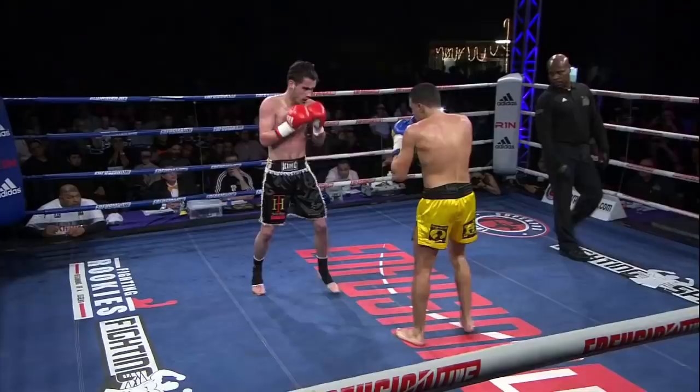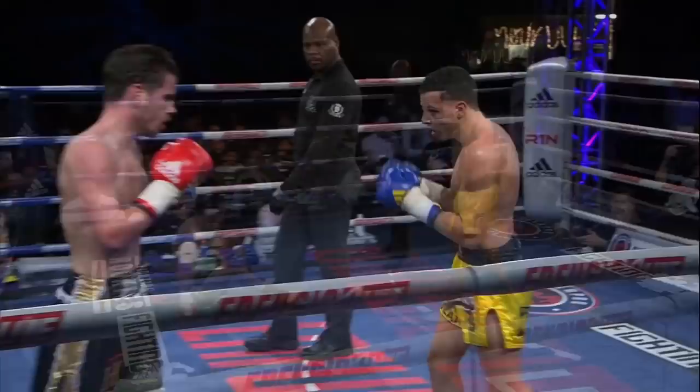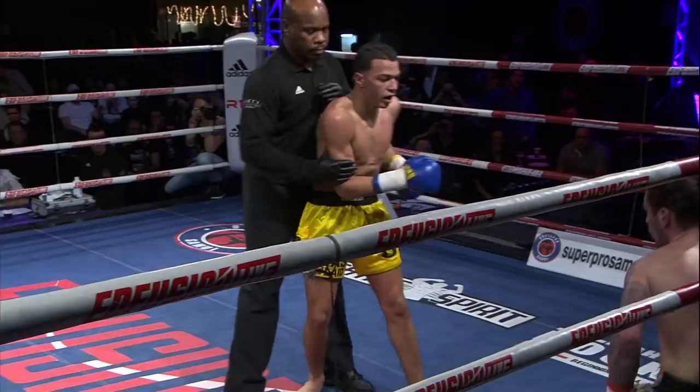Kick underneath from Ilias. The combinations that have been going on between these two boxers are absolutely first rate and textbook, aren't they? Yeah, that was just a left knee and a pull down. He made it look easy, and it's not easy against someone of high level like Jackie Dings. No, it isn't.